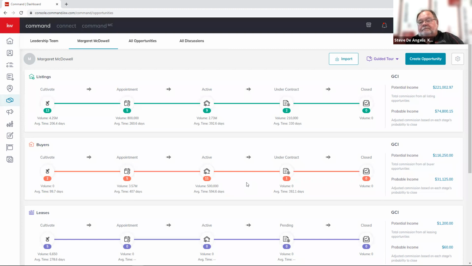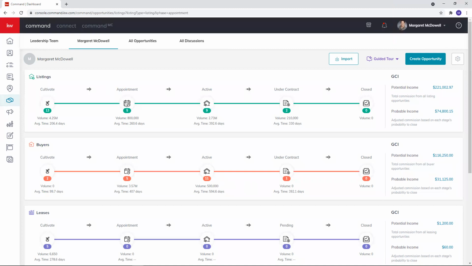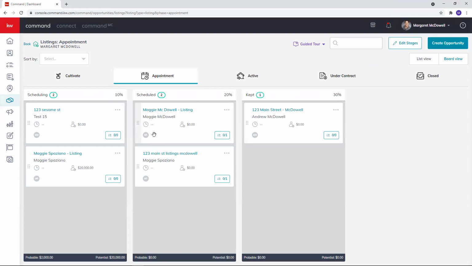Excellent. All right. Thank you. So now let's talk about moving your opportunity through the pipeline. Sorry, go ahead. I have another question for the commission. When submitting a commission through Command, usually for Dotloop, we tend to fill out the green form, or the green sheet rather. But how would you do that in Command?